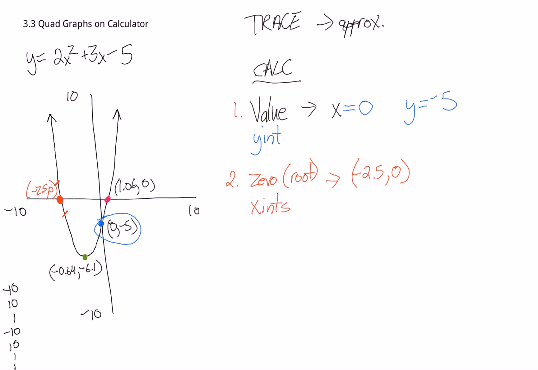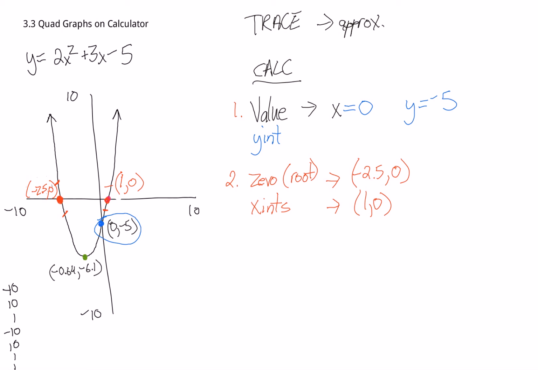Okay, so we've got our first zero. Now we want to get the other one. We've got to do the exact same thing again. So you'll go back to your calculator, go second calc zero, move your cursor over to this other one. We're going to have to go on the left side of it, which will be below the line. So go somewhere below, hit enter, then go somewhere above, hit enter again, and it gives us an answer of 1, 0. Once again, you can see when we traced it, we got 1.06. That was pretty close, but not close enough. Our exact answer is positive 1.